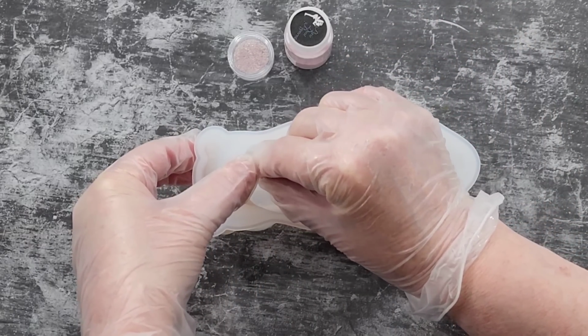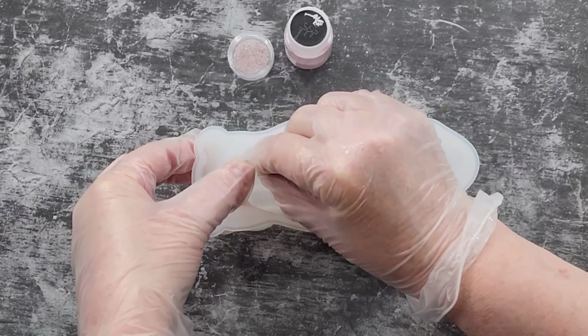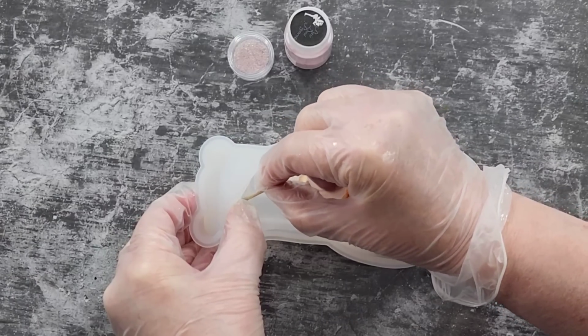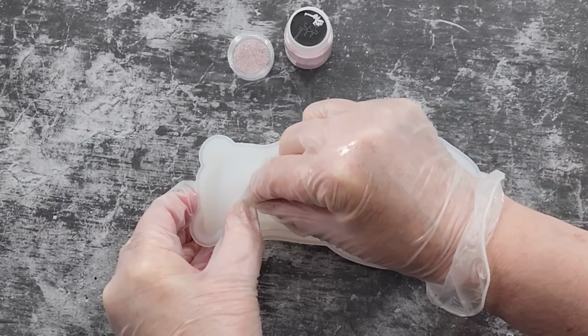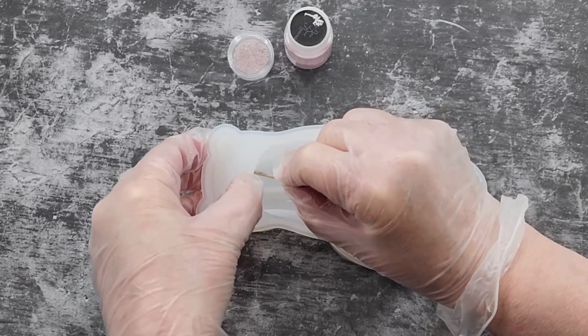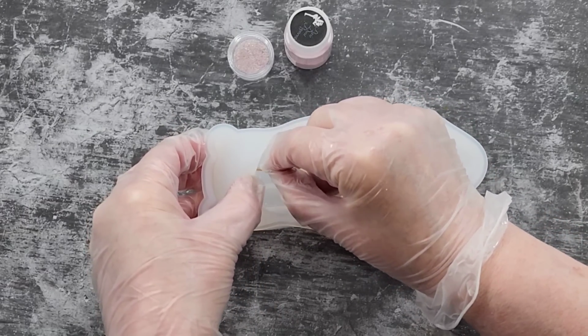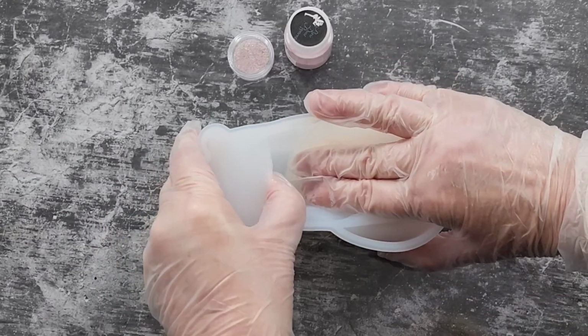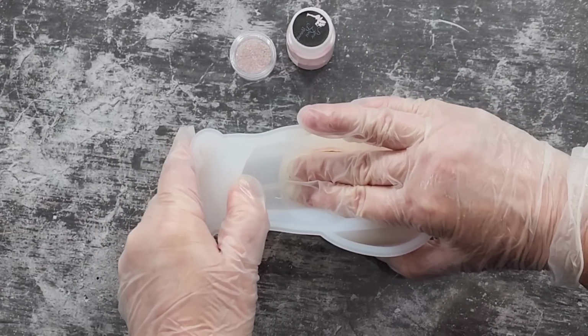There are little bubbles coming up, so I'm assuming the resin is going down there. Oh, what about if I poke it with that? Yeah, that should work. Let's poke. Oh, there we go. That's working. Look, the resin's going down, and bubbles are coming up. That's a good thing. Where there's a will, there's a way. You stay where you are, little balls.